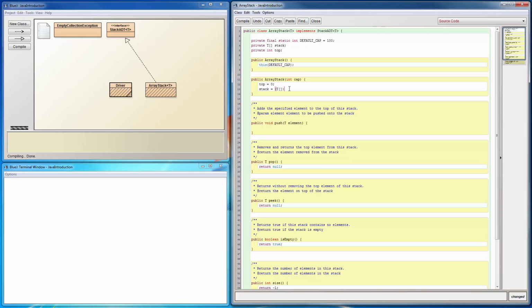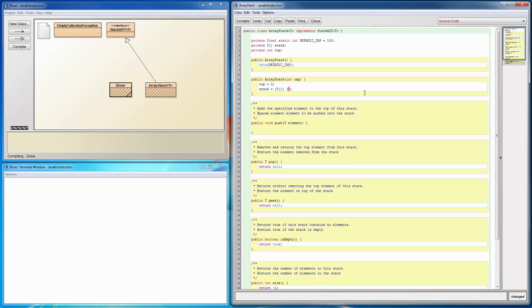And again, this is something you haven't really seen before. It turns out that there's a limitation in Java that makes it hard to create arrays inside of a class when the type of thing you want to store in those arrays is a generic type. Because of that, our little line here that we're going to write is going to be a little bit convoluted. So now that we have our cast in, we need to actually write our allocation. We need to write our new keyword here. And I put in parentheses here just to delineate what is the part that's referring to the array creation versus the array cast.